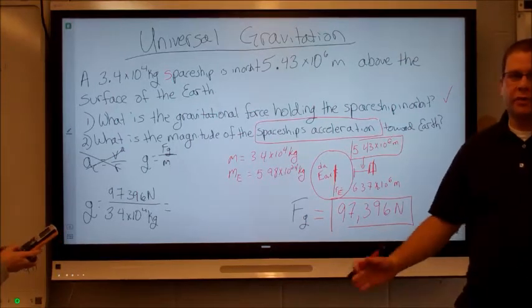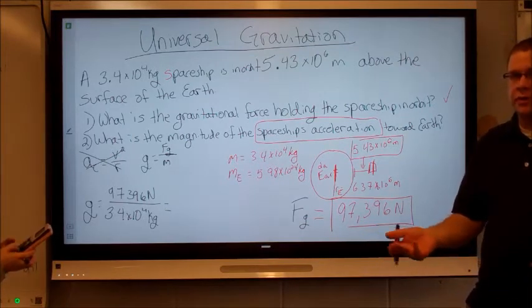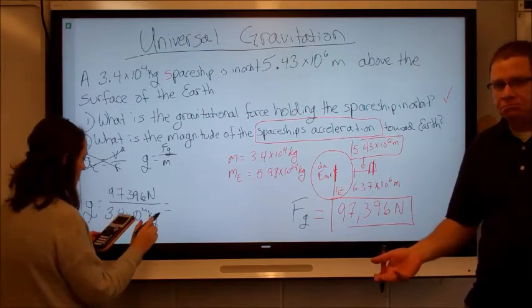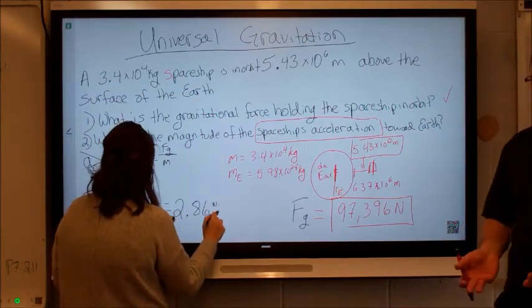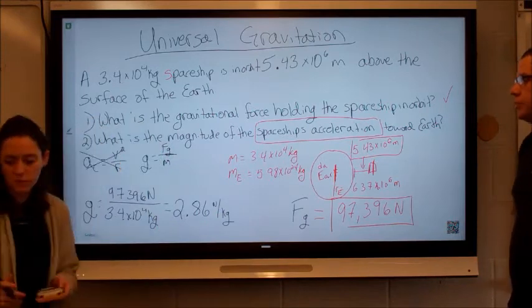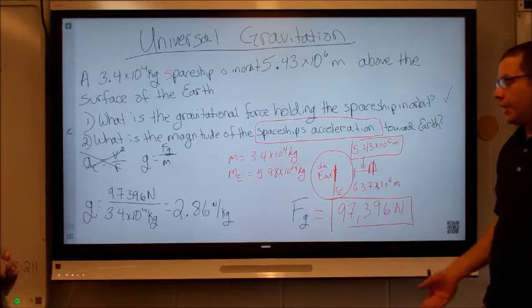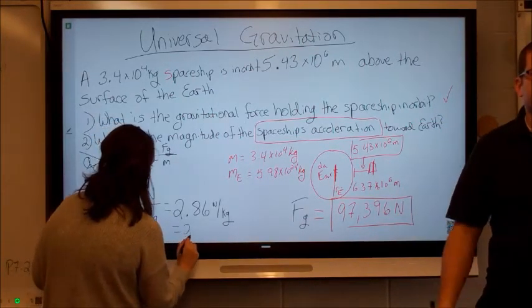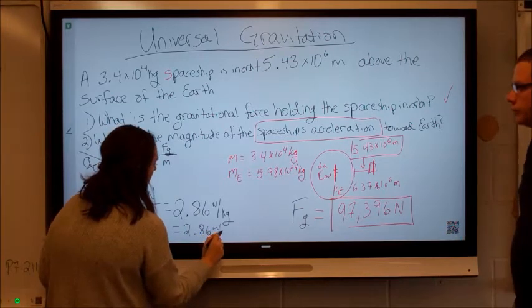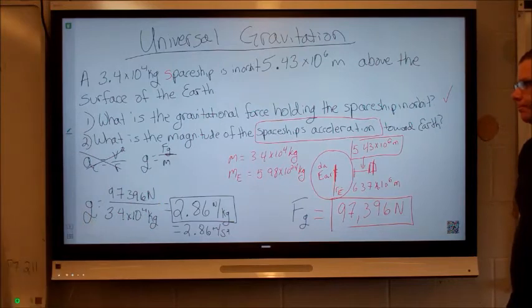The other answer to that is why are we calculating the spaceship's acceleration? Well, because the question is, does the Earth accelerate towards the Earth? It doesn't. Something cannot accelerate towards itself. So the only mass we should be using would be the spaceship's mass. Now you get 2.86 newtons per kilogram, which we could also convert to 2.86 meters per second squared, because they are the same unit. Whichever one you're more comfortable with is totally fine. Since I have newtons and kilograms, I kind of go to newtons per kilogram, but they're the exact same thing.